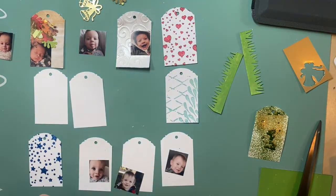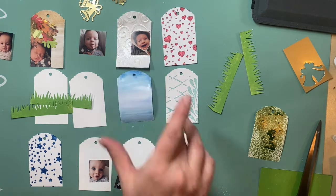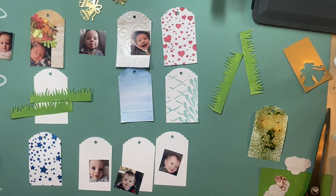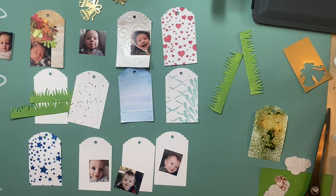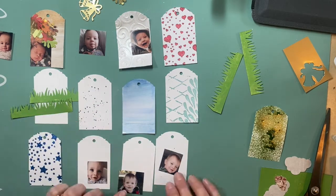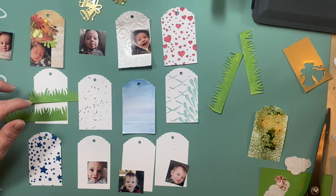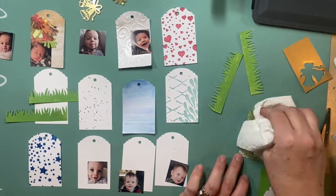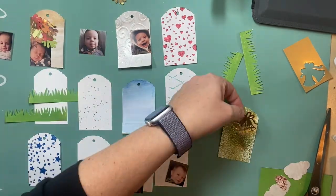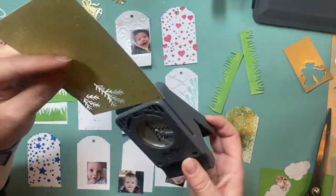While that's drying, I used the Lawn Fawn grass die, ran that through my sidekick with some green scrap paper, and created a bunch of grass strips, and I watercolored the tag for May, and I just went with a blue ombre effect with my same watercolors that I've been using. And then for April, I sprinkled a little bit of Heidi Swapp mist over it, and I used the dark gray one. I don't have the name of it in front of me, and that's going to be for April. So right next to the blue one, to the left of that, you'll see the April one.